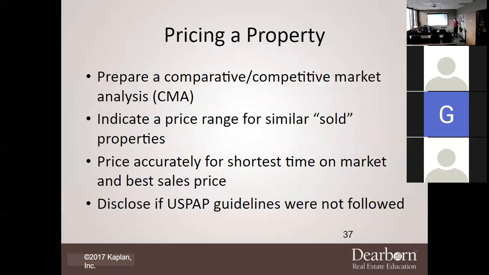So, real quick, I'm going to have Mr. Grossman step up here, and I'm going to have him explain to y'all what a CMA is. Okay, Mr. Stahl explained a BPO. I explained the CMA. Oh, you explained the CMA? Yes. Okay, so he explained the CMA. Then Mr. Grossman come up here and explain what is a BPO. Come on up here.